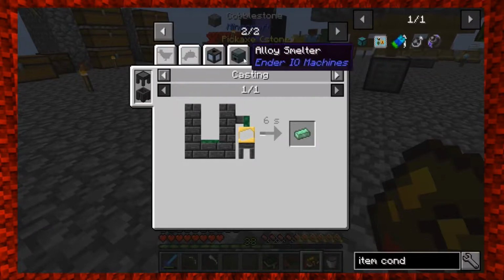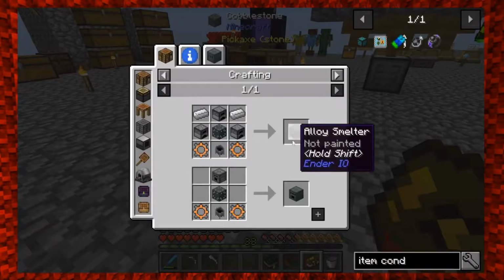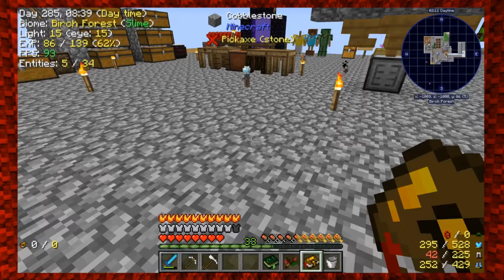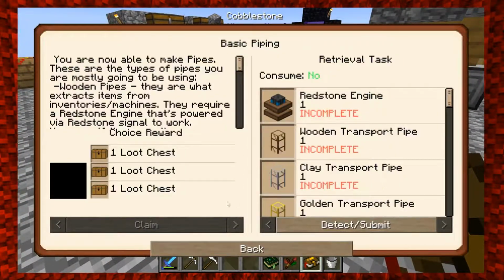Or is it on page 2? There it is. Alloy smelter is an option for it. But we haven't even made an alloy smelter because we have no power. So that's a long way off. I know we're in like episode 57, 58, 59, 60, I don't know. And we still don't have power. So factory tech, let's get in here and make some stuff.